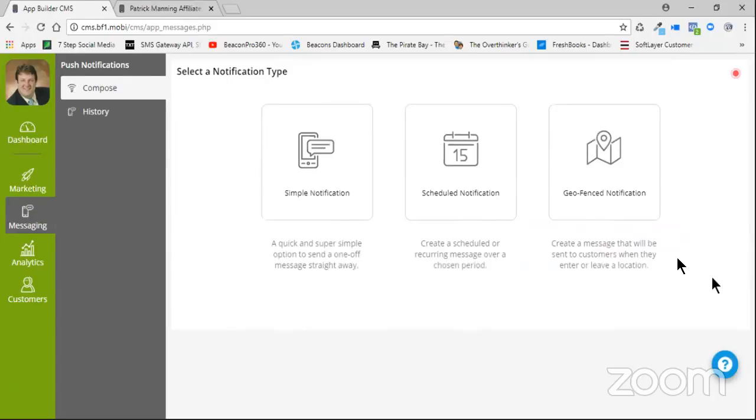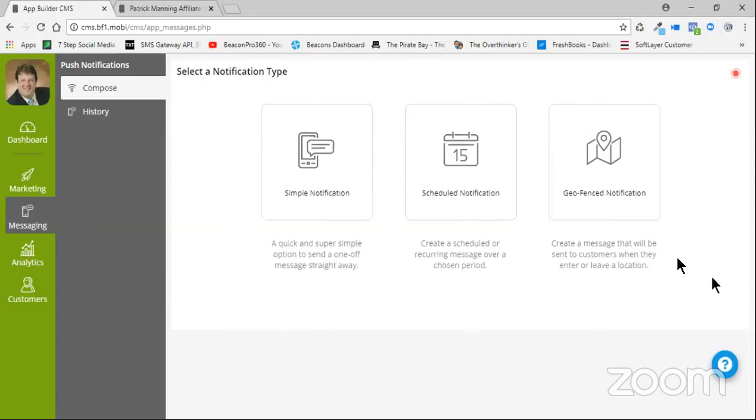In the instance of the iPhone app, we're going to have a link for them to be able to download an app, so that they can go in there and say, hey, we can just download this app on our Android phone or our Apple phone, and we can still get those push notifications from the beacons, and we're able to see exactly what the... there's Patrick Manning right there. This is the man that you're looking at on this phone just checked in. So with the beacon technology, you're able to send out that information.